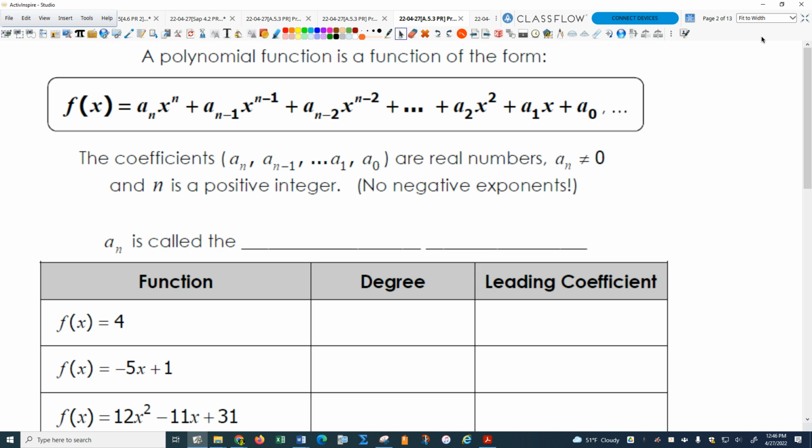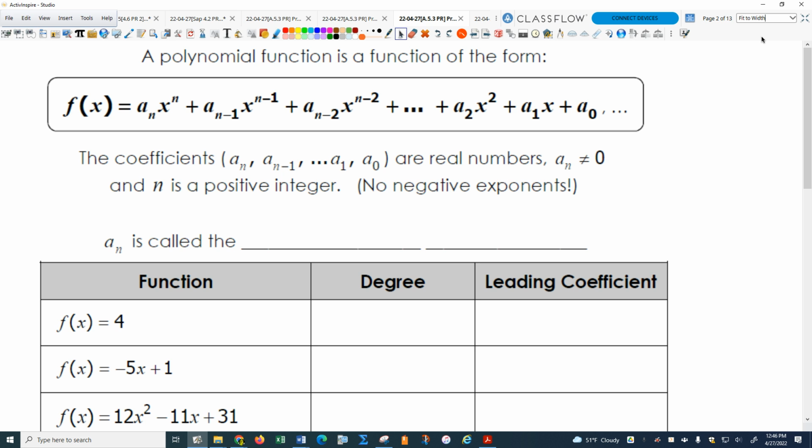All right, so if we look at this polynomial function, that looks terrible, right? That looks really scary, but it's not meant to be. This is just a general mathematical way of saying that a polynomial is a sum of a whole bunch of terms. In each term there's an a, and then there's a power of x. The a just means a coefficient. It just stands for a number.